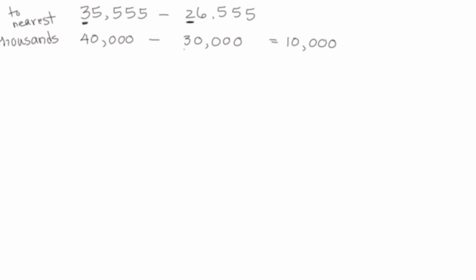And when we're using rounding to estimate, we want to come up with numbers that we could easily do mental math on. So with all these zeros, all we're really doing is 4 minus 3, 10,000s to get 10,000, and the rest is all zeros. So this is very easy mental math. So this would be our estimate if we rounded to the nearest 10,000. And this is the easiest to do mental math because you've got so many zeros.